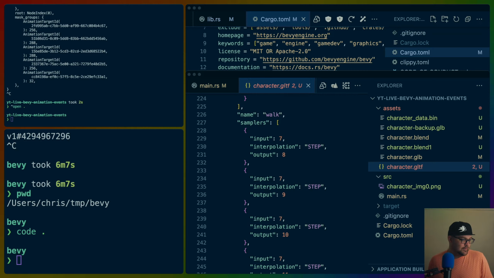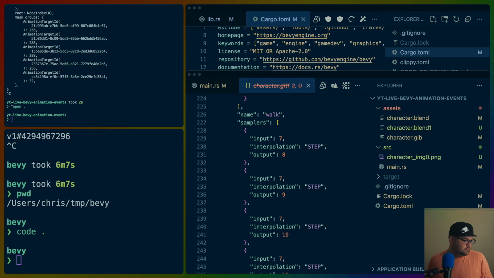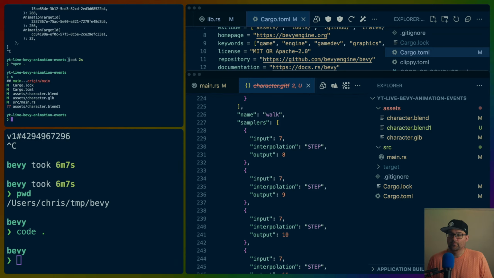That's not where I expected Finder to go, but that's fine. Cool. And let's get blend 1 into a git ignore.